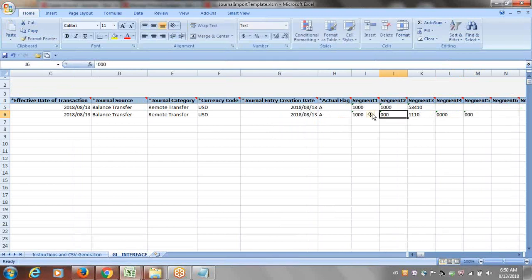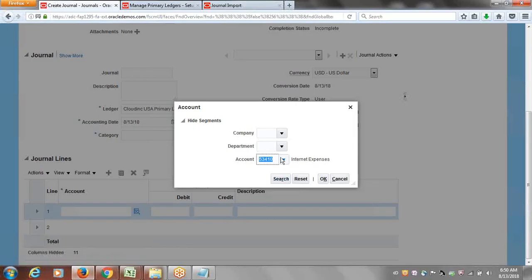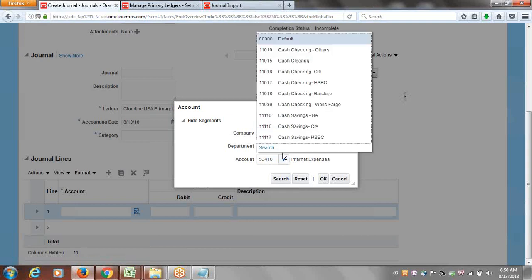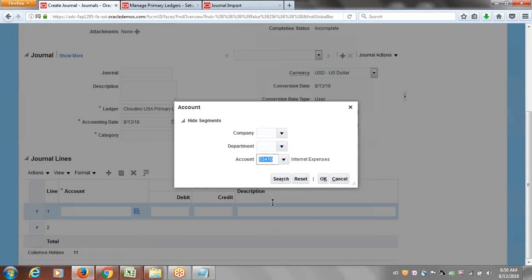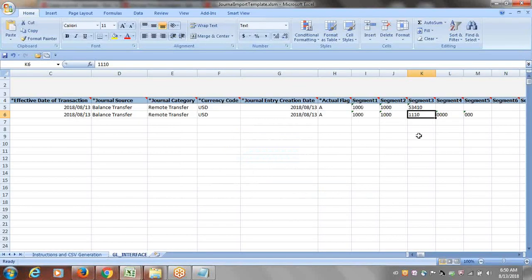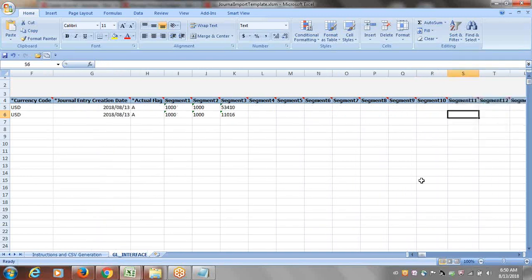And 1000, and provide the account. Here we can select the cash account. We have only three segments, so remove the data for the fourth and fifth.